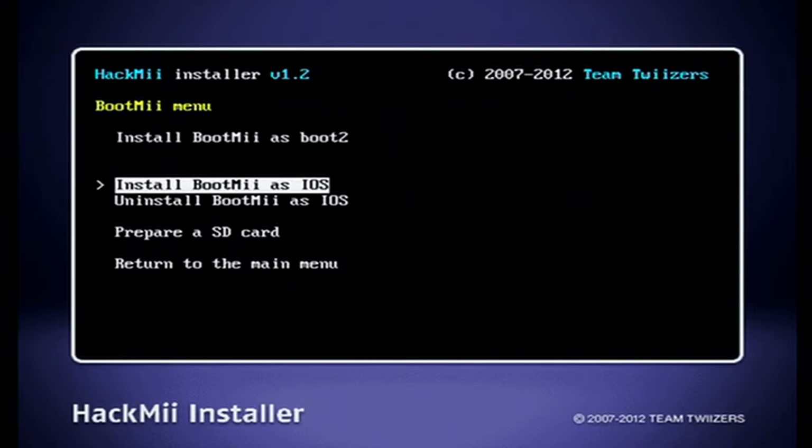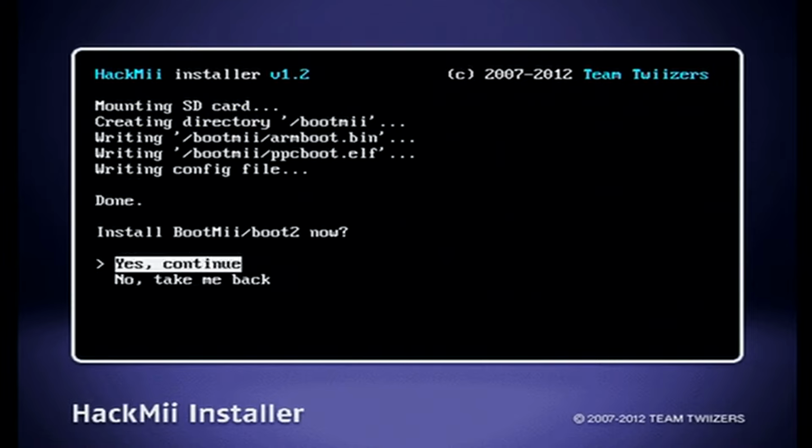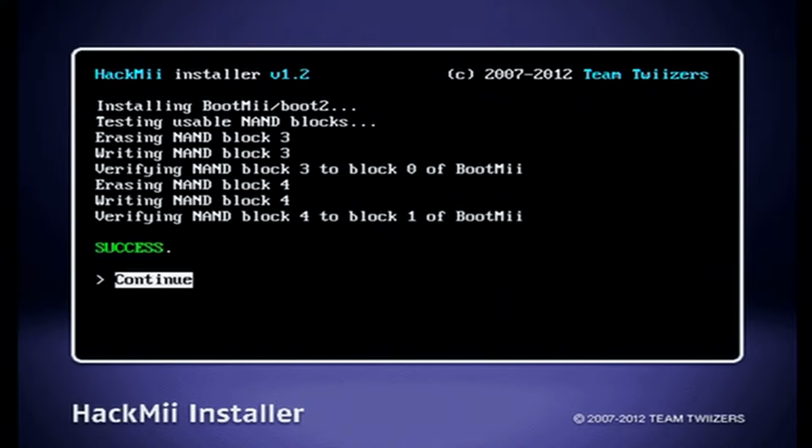And now this is also where you need an SD card plugged into the Wii, because it's going to install it onto there. So I'm going to install BootMii as boot2, click yes, continue, and then click yes, continue, and it'll install BootMii. Once it says success, just press continue.